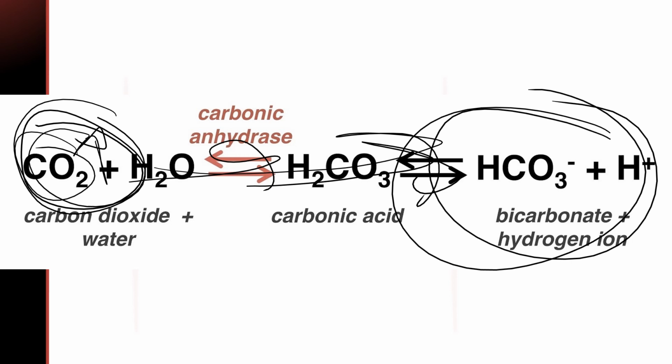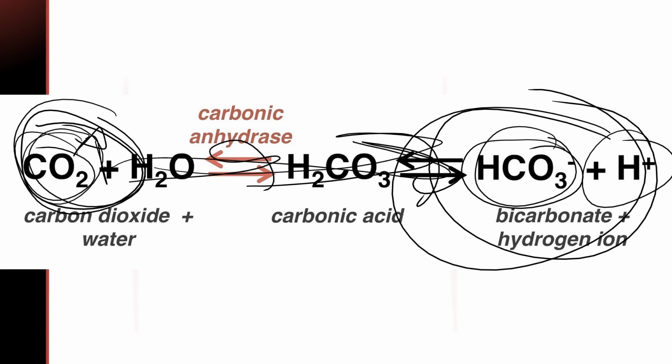But eventually, you will have created enough bicarbonate and hydrogen ions that you can't push this equation anymore to the right with the amount of CO2 that exists in the blood. The point is, you'll have created essentially, based upon the specifics of this chemical equation, enough bicarbonate and hydrogen ions that with the amount of CO2 that's in the red blood cell, you can't push the equation any further to the right, right? And at that point, what happens? I can tell you exactly what would happen.